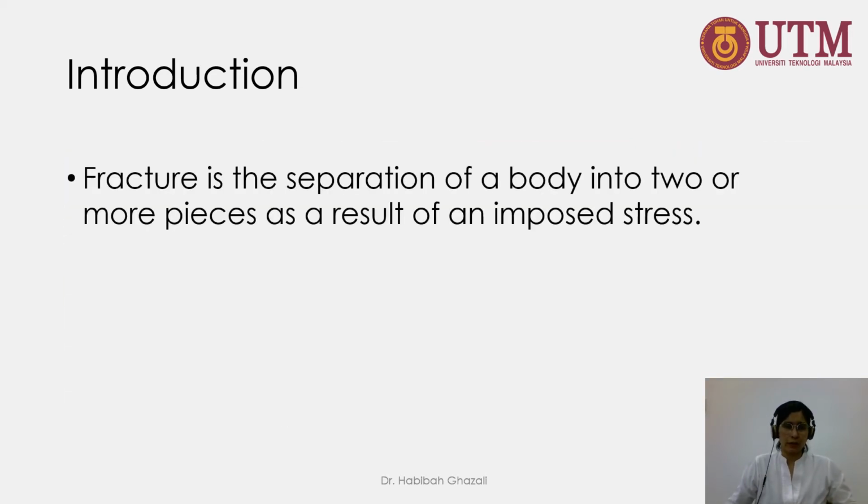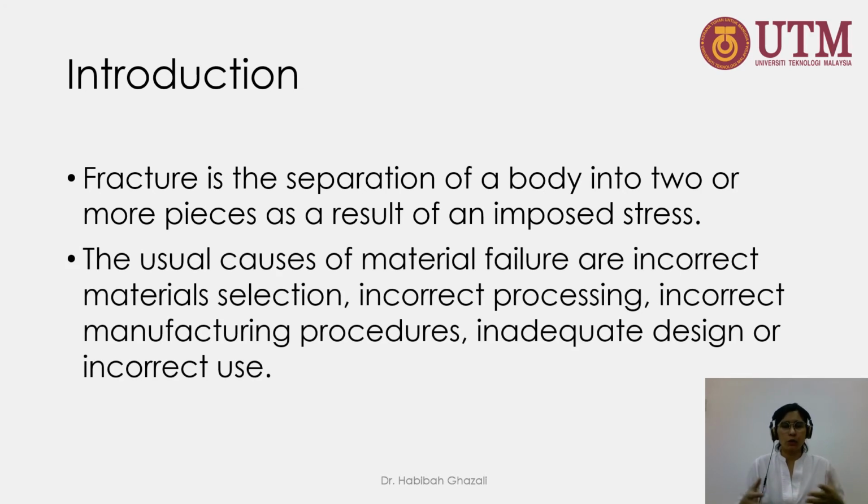So in a nutshell, fracture is the separation of a body into two or more pieces as a result of imposed stress. So the usual causes of material failure are incorrect material selection, incorrect processing, incorrect manufacturing procedure, inadequate design, or incorrect use. So in this lesson, we will talk about some of the fundamentals of fracture and what can cause fracture.